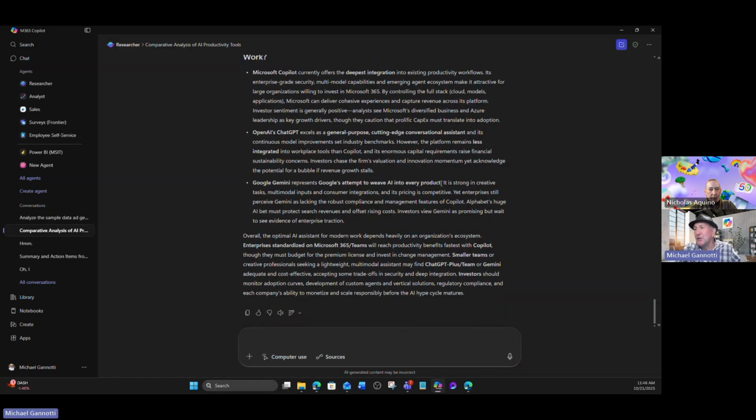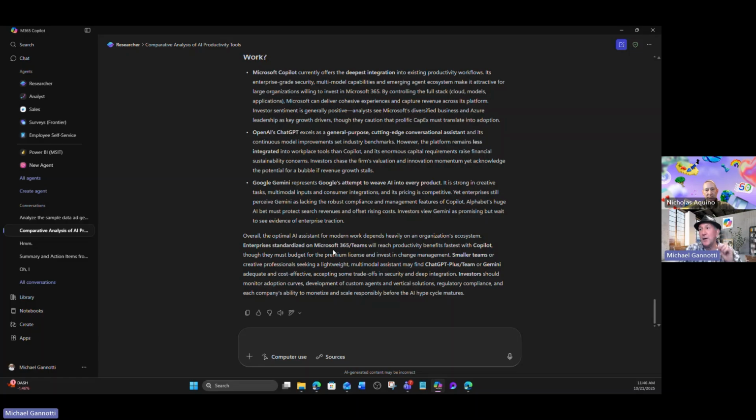And then it does say, which I was happy to see, because keep in mind, the primary engine underneath the hood is ChatGPT on this particular one. But after all that, it said overall, the optimal AI system for modern work depends heavily on the organization's enterprise ecosystem.